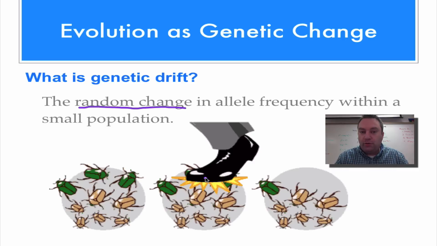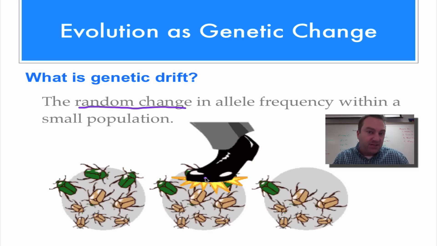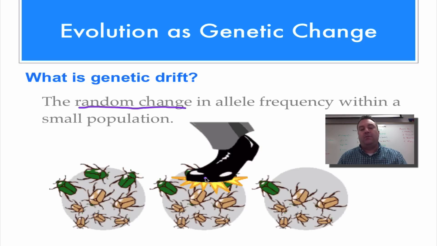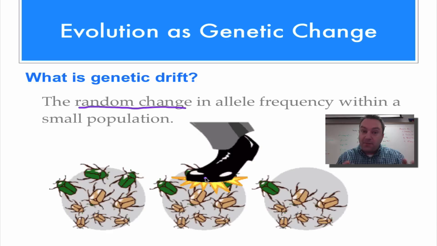They all happen to be next to each other, and somebody steps on these bugs — two of the green ones are now dead. Was this person actively looking to step on green bugs? No, he's probably walking on a sidewalk, texting, on Facebook, tweeting — he just steps on the bugs and doesn't even notice. But to the bug population, this is a big deal since there are only nine individuals.